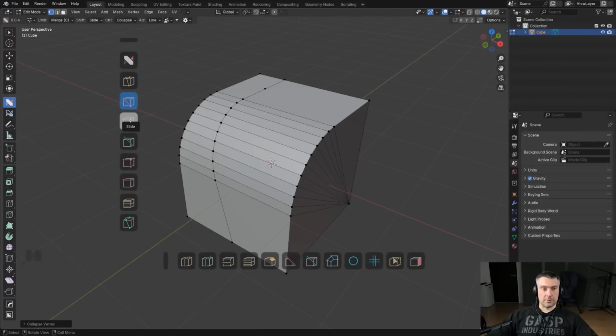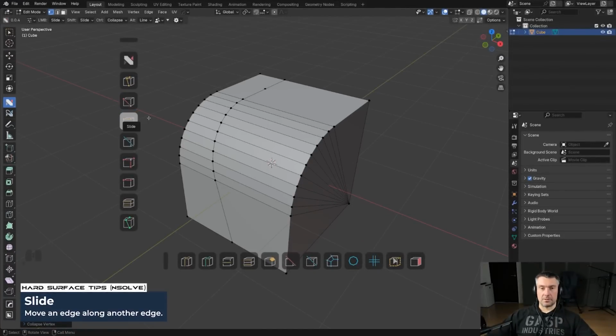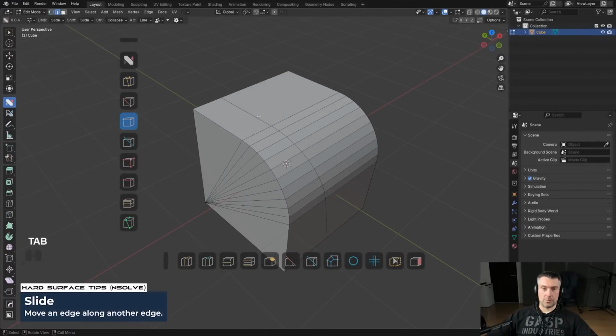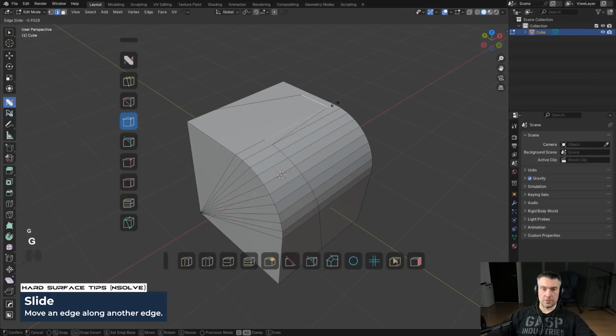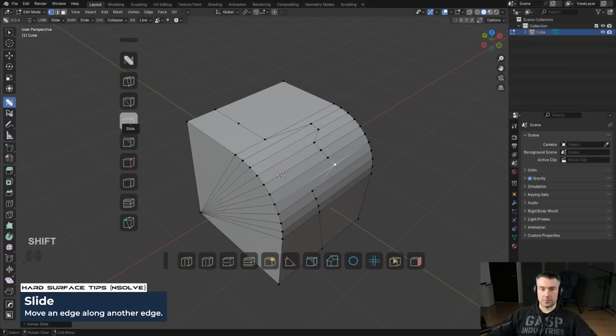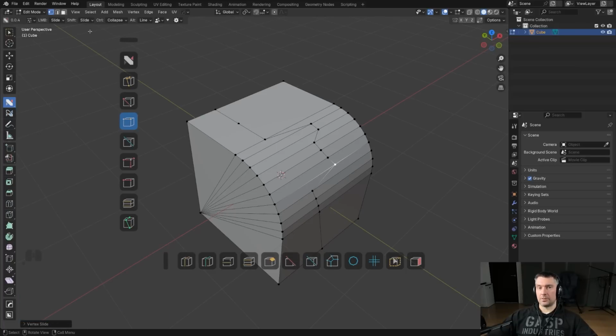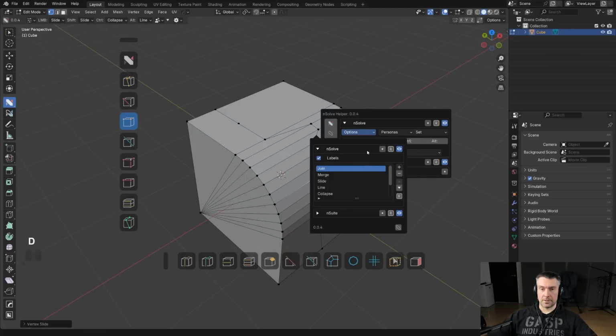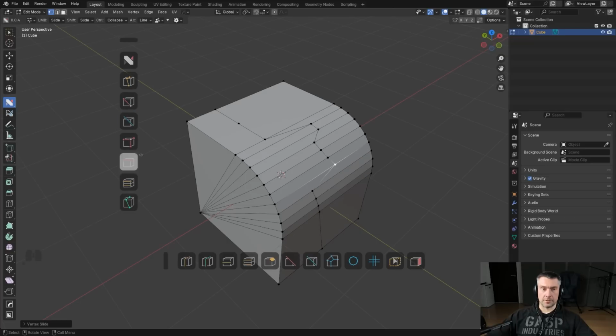Next tool is going to be slide. Now this one is interesting because normally when you want to slide in Blender, you have to press GG to slide, right? And this tool is going to do it for you, but since we have it set to shift click, right? So shift click and slide, I don't really need it, the same with verts, right? So I don't need it in here because I already have it in here. So it doesn't matter what tool I'm in. If I hold shift, I'm going to enter slide mode. So, waste of space, right? So I'm going to nuke this, okay?